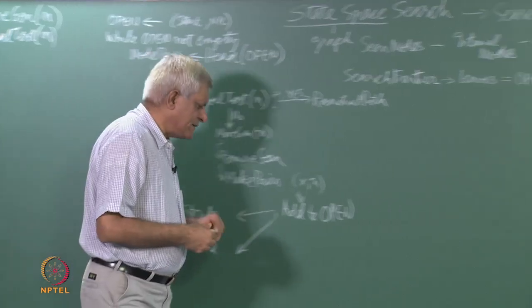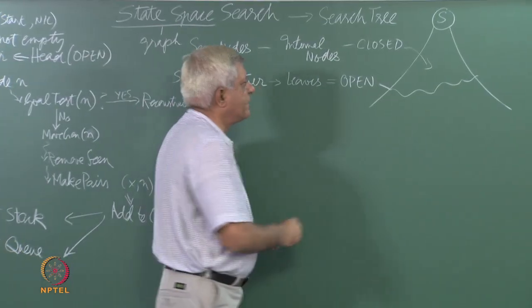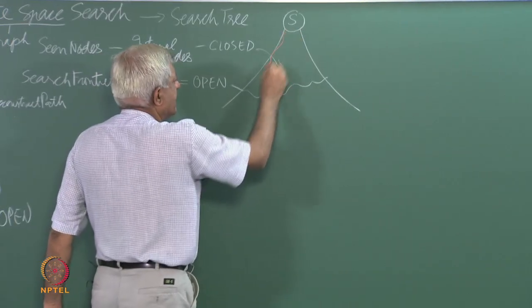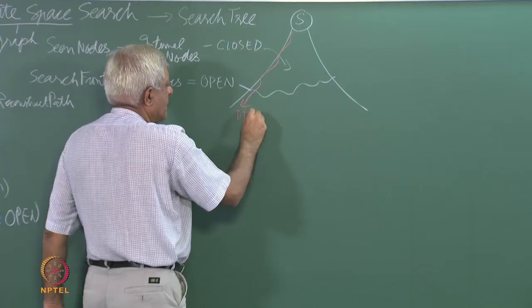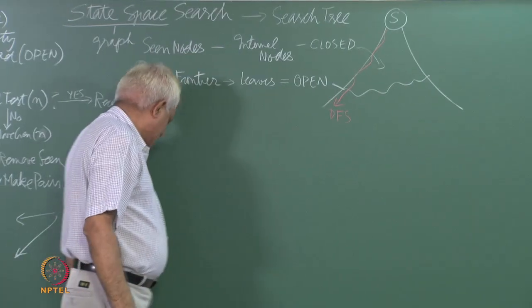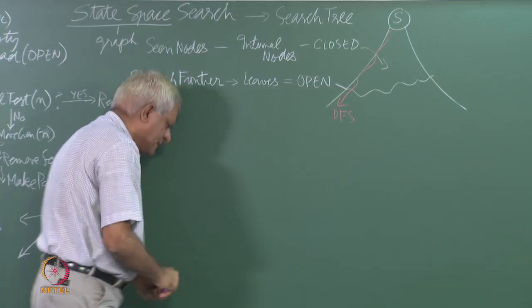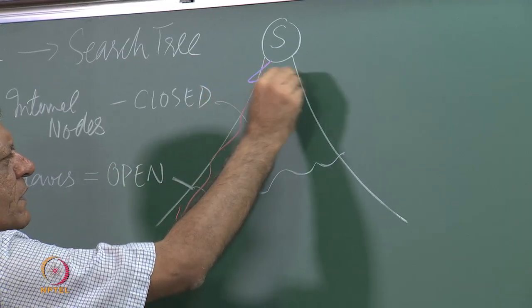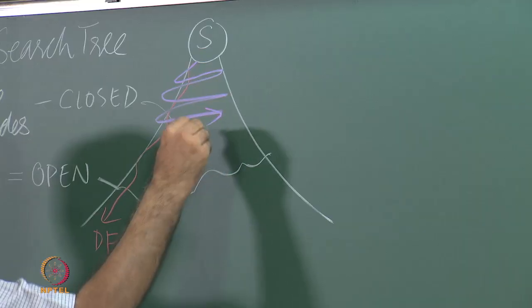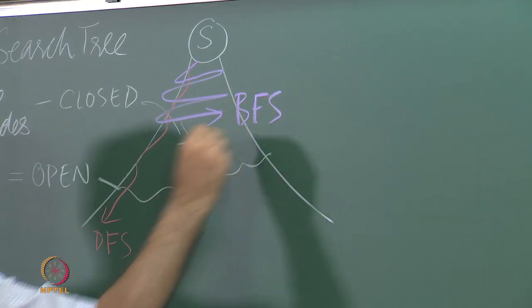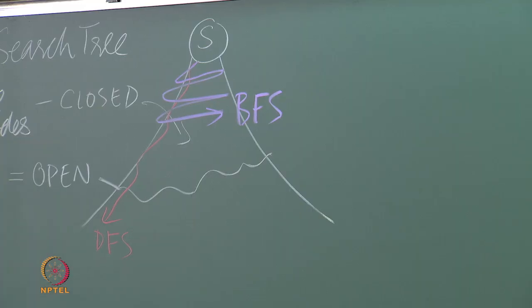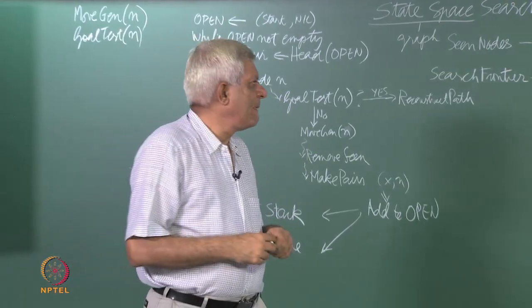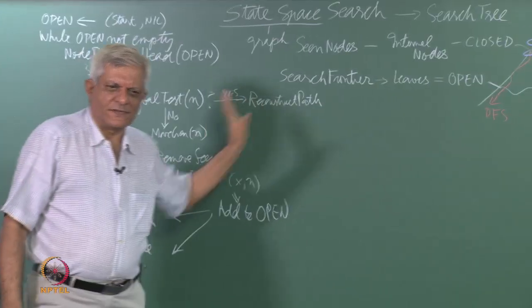So, what were the characteristics of depth first and breadth first? Depth first basically dives into the search tree, and breadth first is more cautious, it sort of plods through this thing. So, these were the 2 characteristics of these 2. You can say depth first is impetuous, it just goes where its nose takes it, so to speak, and breadth first stays close to the start state essentially.